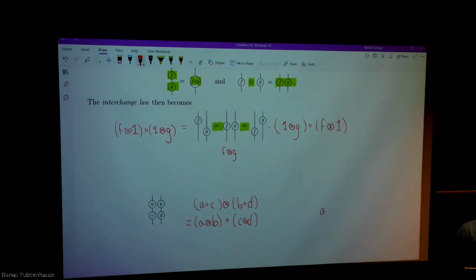It's a little bit like when you first teach group theory, you tell them that group multiplication is defined by a binary operation. And so if you have three elements, you have to choose how you multiply them. Then because of the associative property, you say, well, we're going to start writing A, B, C. It doesn't matter how we put the parentheses there. That's why this type of notation is nice. The same thing is true for string diagrams with respect to monoidal categories. This language is exactly designed to encapsulate this interchange law.